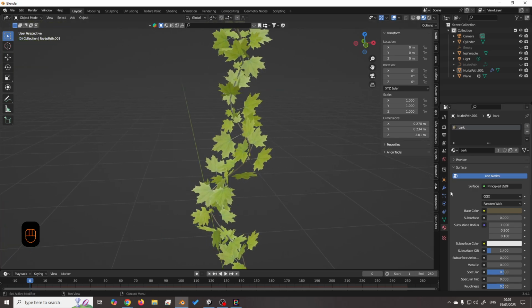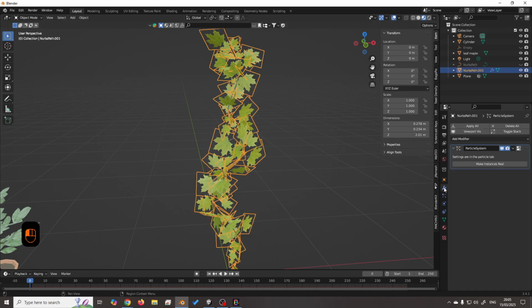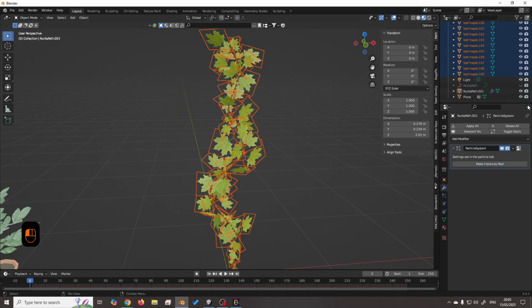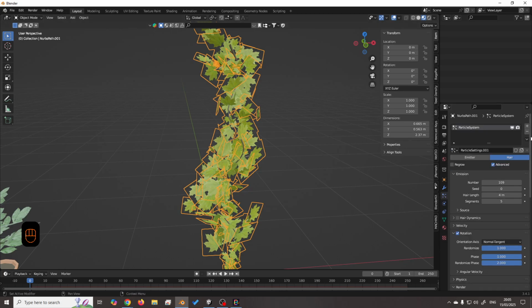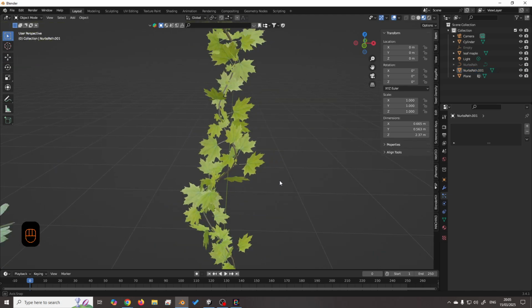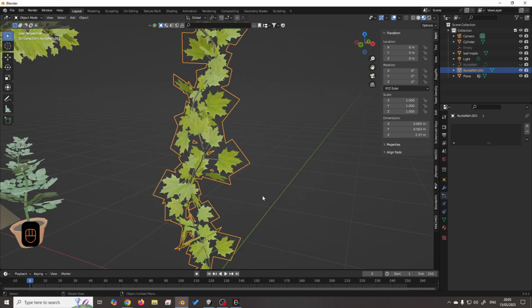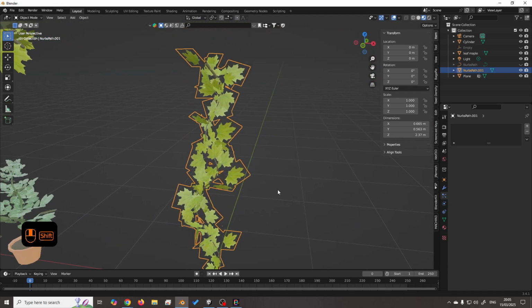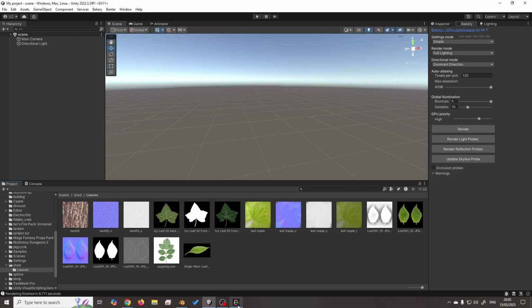And again, same thing, select your object, make instances real, select your NURBS path, join them together, and then just remove the particle system. And you've got your leaves. And these are single-sided leaves as well, which is a bit of a bummer. I'll show you this now while I've got Unity open here.